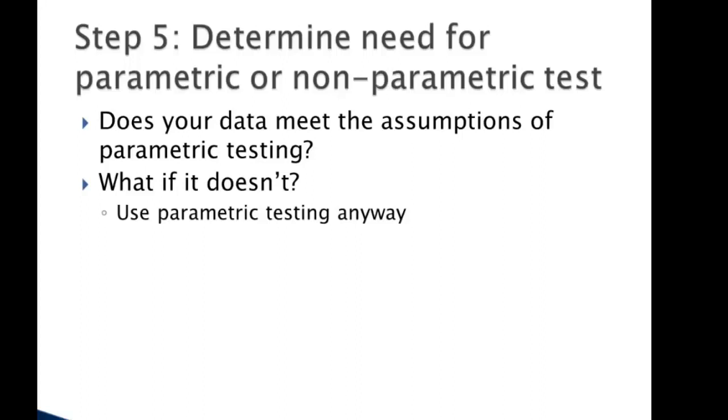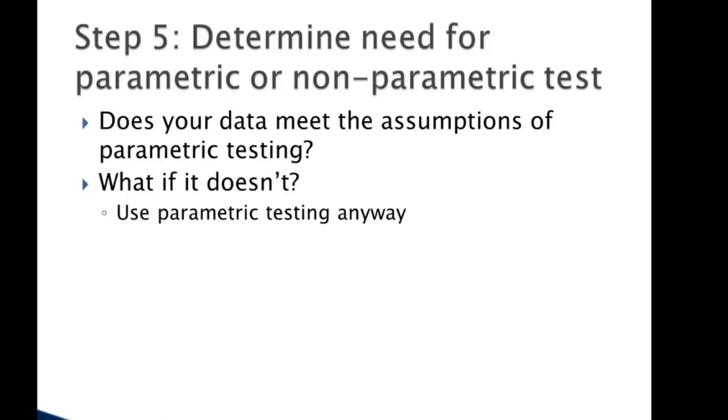The first is to use parametric testing anyway, even if we violated some of the assumptions of parametric statistics. And when we do that, we hope that it doesn't seriously invalidate or contaminate your results. Some authors will argue that many of the approaches, especially the more advanced types of ANOVAs, are robust enough that they can overcome minor violations of the assumptions, particularly if we have a large sample size. But if you decide to go ahead with parametric statistics, even though you have violated some of the assumptions, you need to justify that. So if you're writing up your research, you need to justify the fact that you've done that.